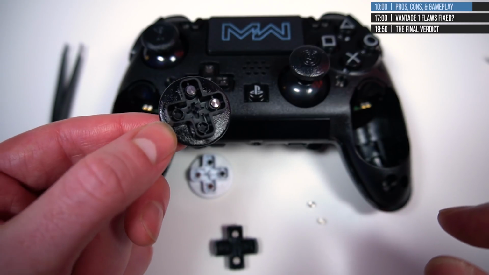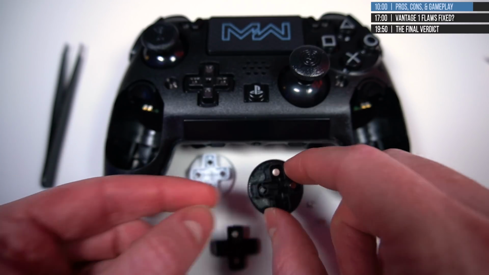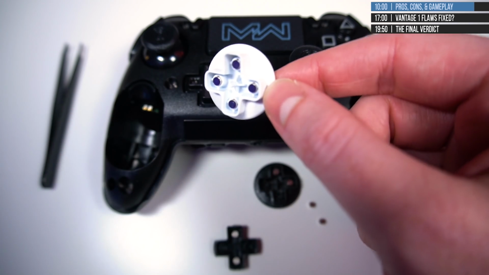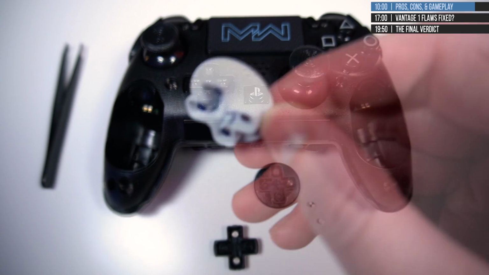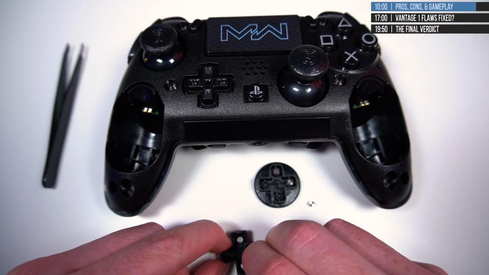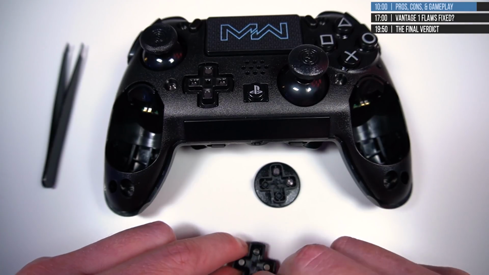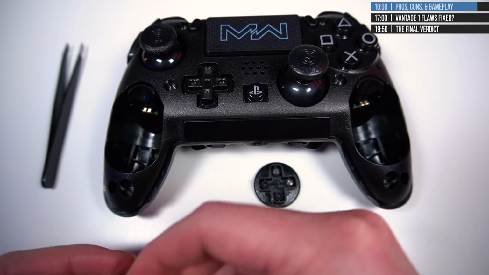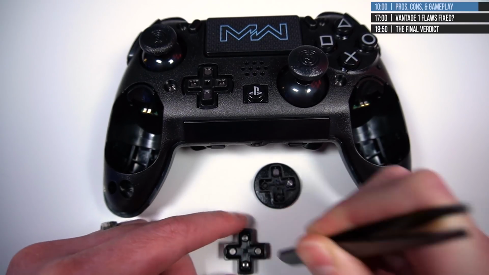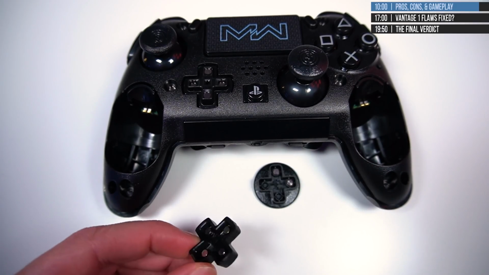So you have to be really careful whenever you're swapping these out to make sure they're not left on the controller. Because what actually ended up happening to me is I left one of them on the controller, and then when I went to swap out a new D-pad and press it in, it pressed that magnet inside of the controller. Fortunately, I was able to use a tweezer. It attracted the tweezer, and I was able to pull it out. But you got to be really careful. So every time you swap out your D-pad, just make sure you don't leave any on there.